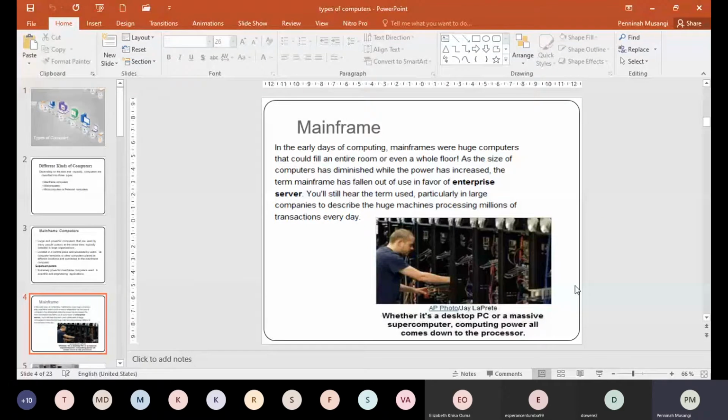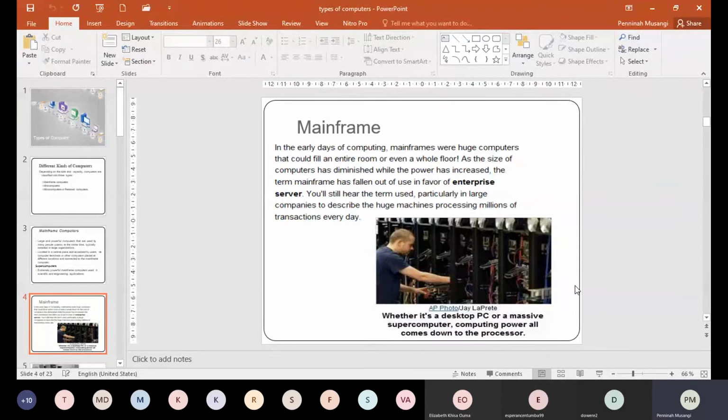But the size of computers has diminished while the power has increased. The term mainframe computer has fallen out of favor in preference to enterprise server. You will still hear the term used, particularly in large companies, to describe the huge machines processing millions of transactions every day.